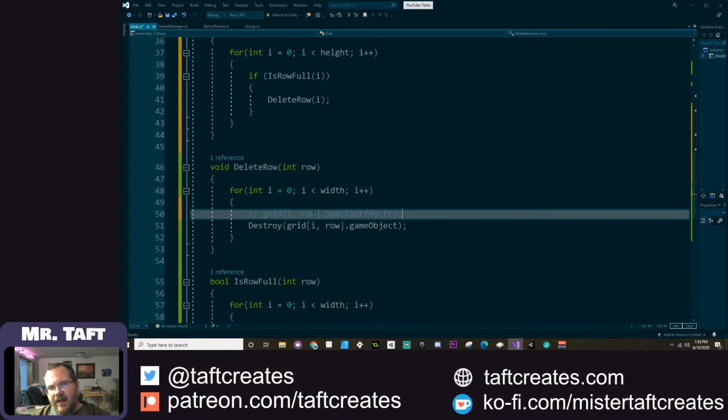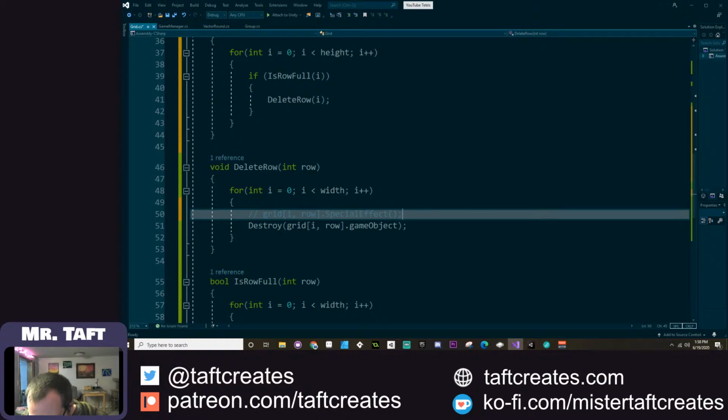And then that would trigger a function inside the grid or the group that would go through all of its own things and trigger a particle effect or an animator effect and then later destroy it. If that makes sense. For now though, just to get the system up and running, I'm just going to destroy them. And then this is a place where I can come back and flesh it out later to make it look better.